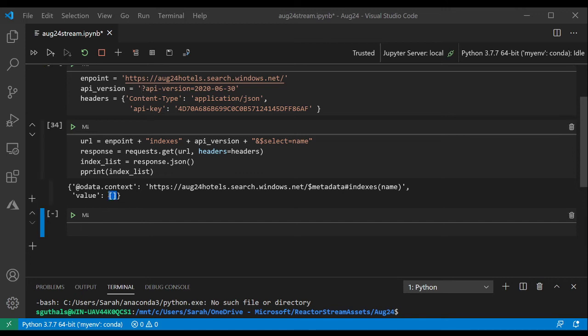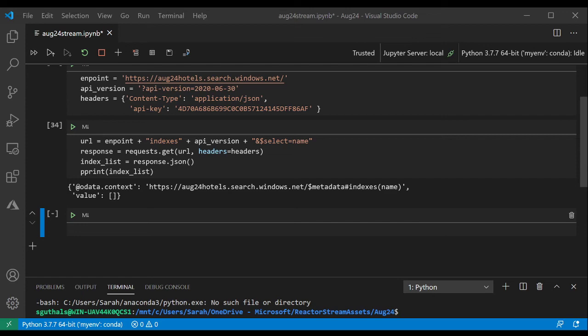So if you don't have anything in this value right here, then it means that you don't have anything to search through yet, which we don't. We just created our search service and there's nothing there. So that makes a lot of sense. So let's go ahead and create an index, which is what we need to do in order to load in data and be able to do some kind of searches. Okay, so this one I'm actually going to do some copying and pasting.